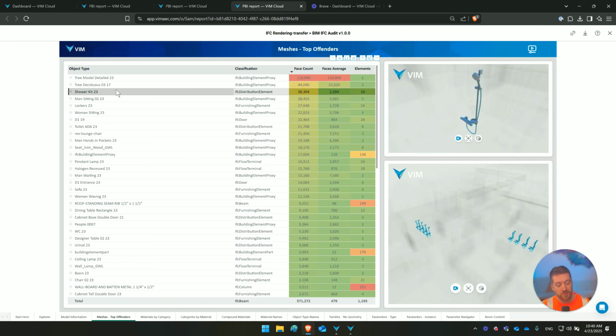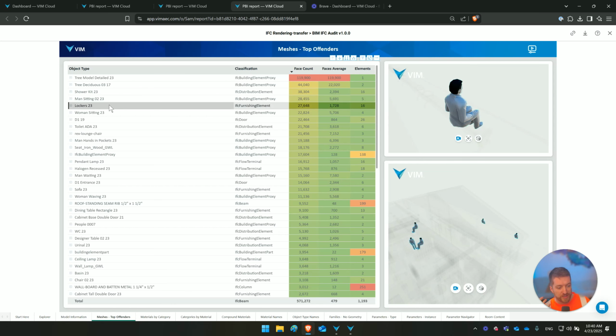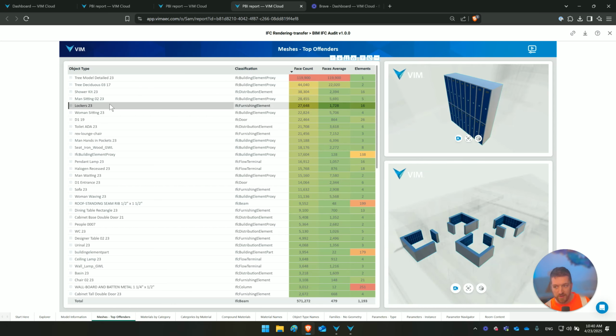Anybody else that's going to be viewing the report can also download VIM Ultra and start it, and that's going to allow them to see extremely large projects and have a much better quality of life when they're navigating through it.